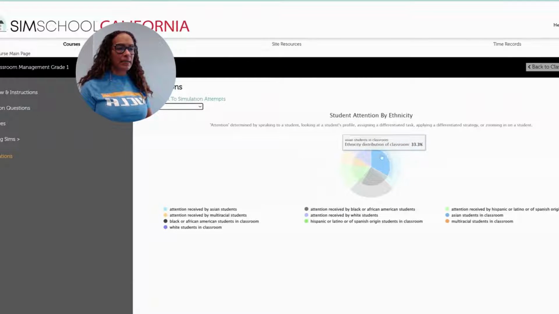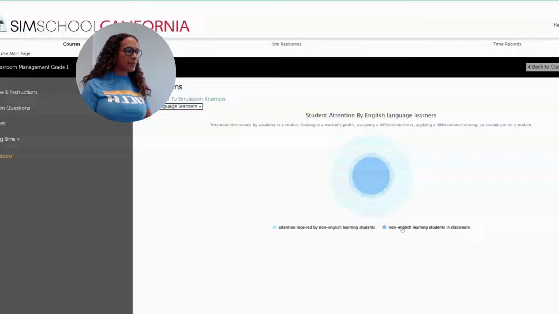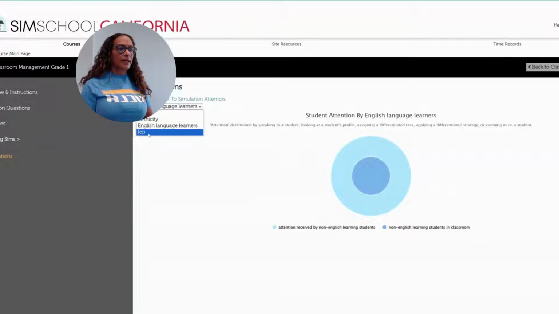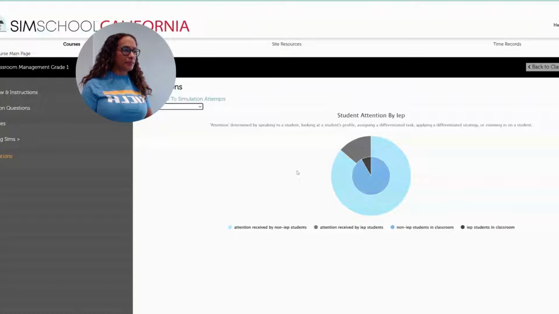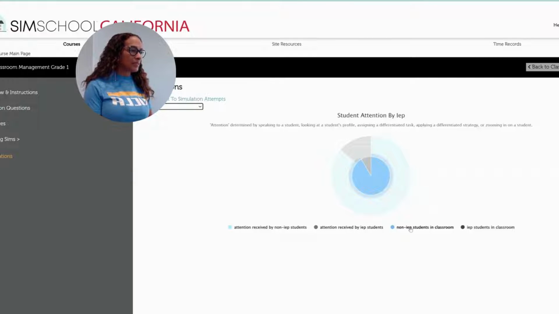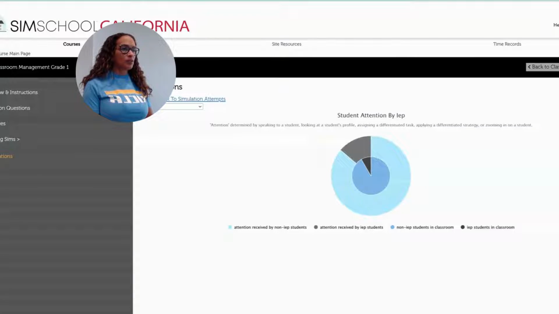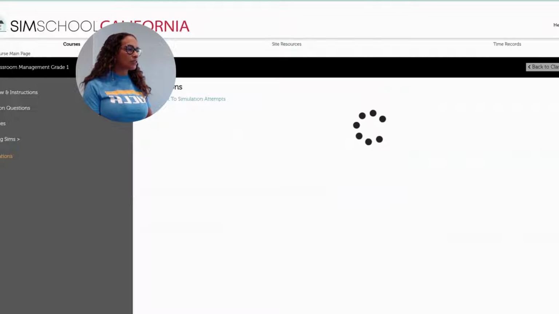You also have to remember that some of the students may have a disability, so more attention. And non-English students, attention to non-English students. So pretty good. And then students with IEP. So the attention received by students with an IEP, so better. There was one student with an IEP, and then students with a non-IEP. But this is a good chunk for this student, the attention received. So one IEP student, we know, out of the 12. And let's go back. And then let's look at this report.